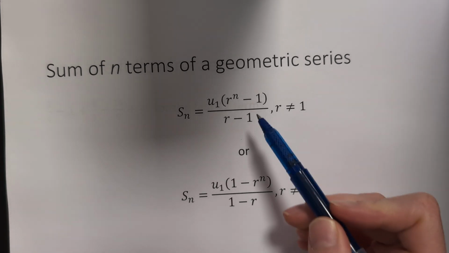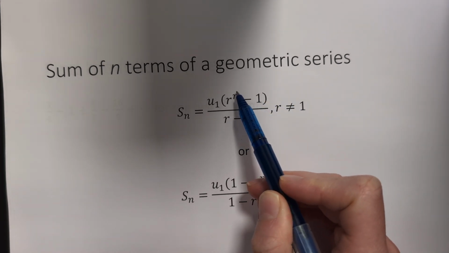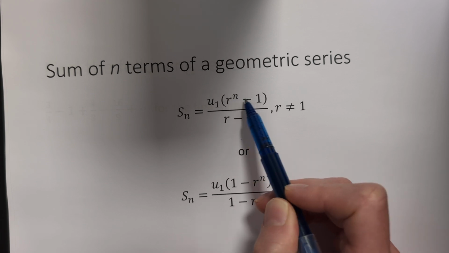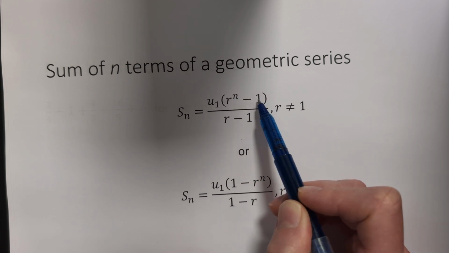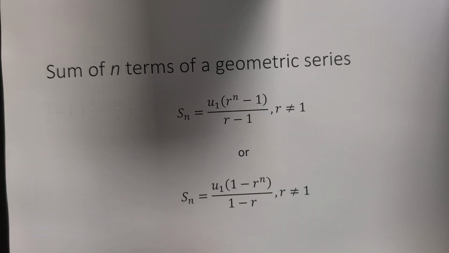The one thing you do need to watch out for, especially in this, is if you have this r to the n, the n is the exponent and not n minus 1. That can come up a lot if you're not careful of what that looks like. Whether that -1 looks like it goes in the exponent or not will matter a lot based on your handwriting. So do make sure you're writing it the correct way here.